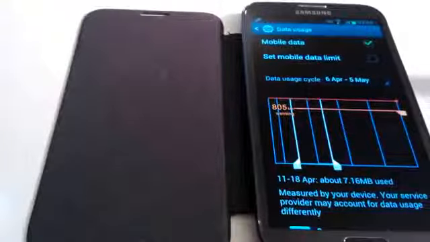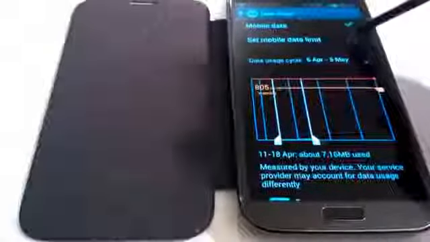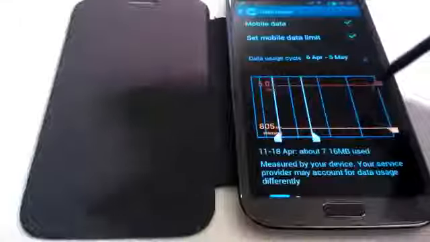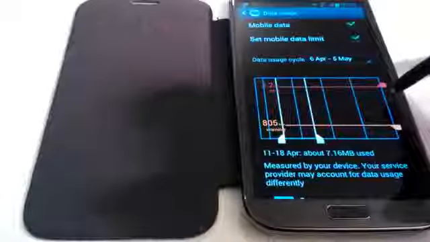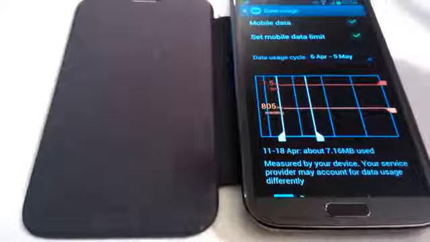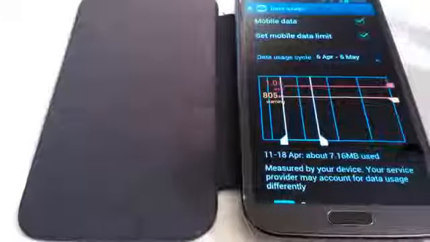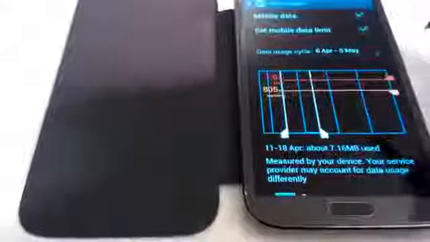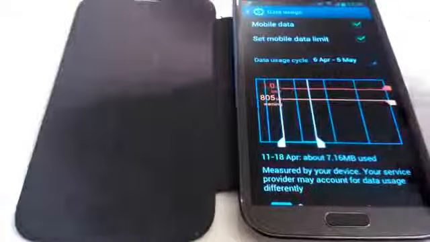If you do want to cap your usage to ensure you don't pass this limit, you just tick this box here for set mobile data limit and click on OK. Now this red line that you were previously unable to move can be moved, as you can see here. What you need to do is set that red line to the point of where your data usage allowance is. For me it's 1 gigabyte. So if I set this to 1 gigabyte, there we are. Once I hit that 1 gigabyte data usage for the month, it will turn off my data on my mobile device automatically.